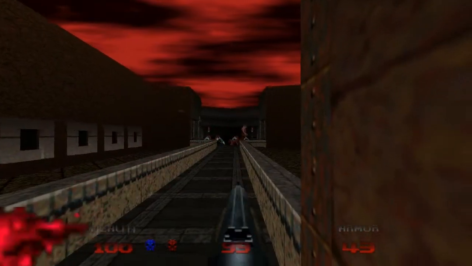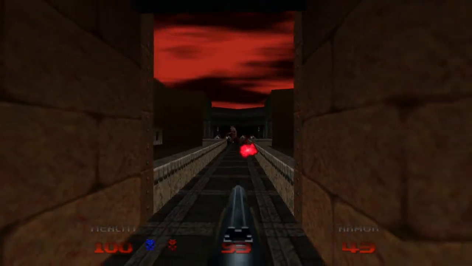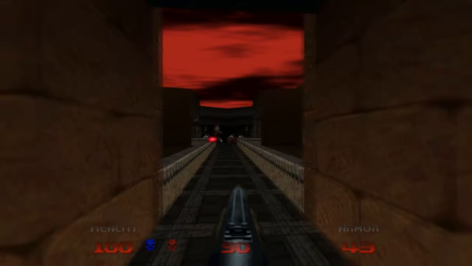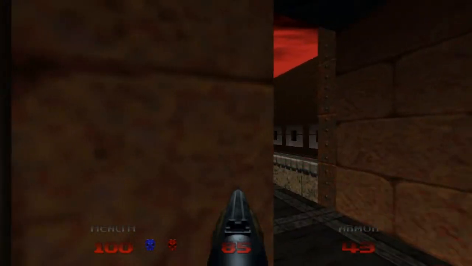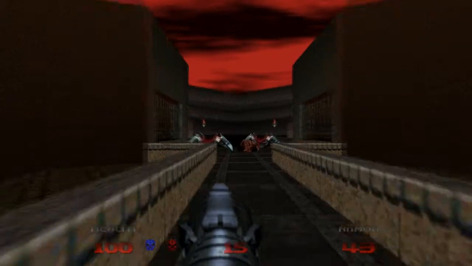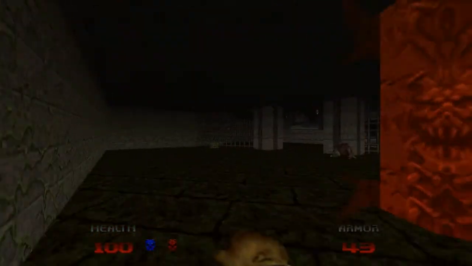Let's get a little shotgun and spam him with some shotgun shells, because we have plenty of shells and not much of anything else. There we go. Now let's see if we can get out of here safely. Very nice. Didn't even need the medikit. And we have Berserk, which is awesome.